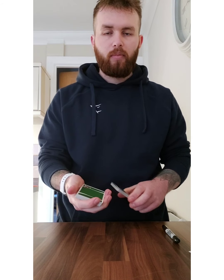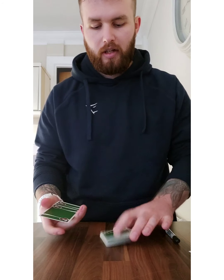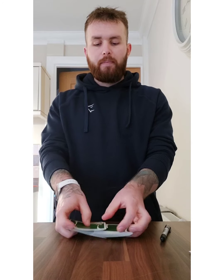You then keep the pressure on and just turn it over like a normal double lift down onto the top. You can then swing cut the deck, but don't swing it over. Keep this packet in your bottom hand and peel off the top card, which is indifferent — it's not their eight. Their eight's actually underneath it. So peel off the indifferent card. Their eight's still on this top packet here, which is going to remain the top packet. Keep it face down. So you've peeled off the indifferent card, place this packet on top, and then they can square — invite them to square it and lose the card in there. You can take the cards back, give it a riffle shuffle and maintain the top stock so their card still stays on top, to make it even fairer.